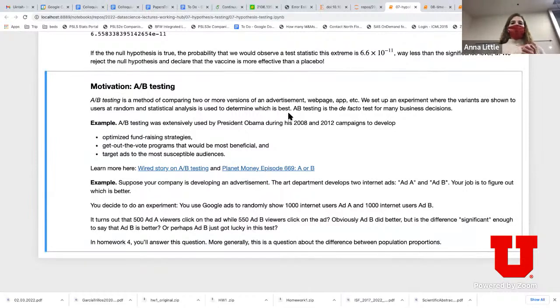Okay, one thing that you'll explore a little bit in the homework is something called A/B testing. And this is something that happens all of the time with big organizations like Amazon and so on. So the basic idea is when they're thinking about making a change to their web page design, they'll do a test, right?